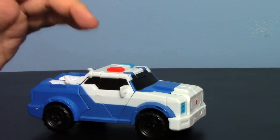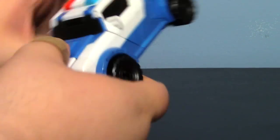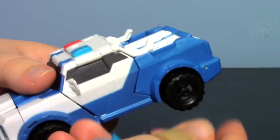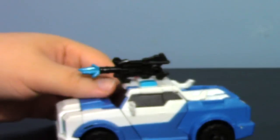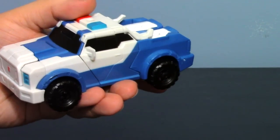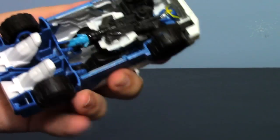I guess it's more aimed at children and maybe they don't have a problem with it, but I miss the days when deluxe Transformers felt like they were worth fifteen dollars. That's my big complaint out of the way — if you get this figure I highly recommend the repro label set. One thing this does right: I hate when weapon storage is just a hole drilled into the side so you have a gun sticking out randomly. This one has the gun properly on the roof, where it can rotate and get multiple shots. That makes a lot more sense, and there's proper storage underneath via a hole in the middle which has no purpose but for the gun.